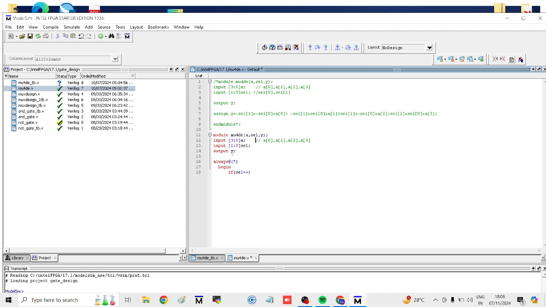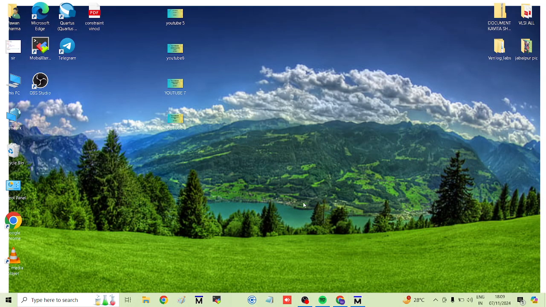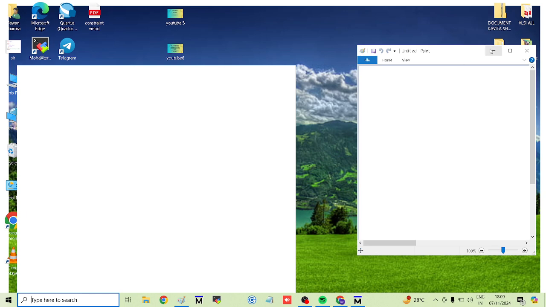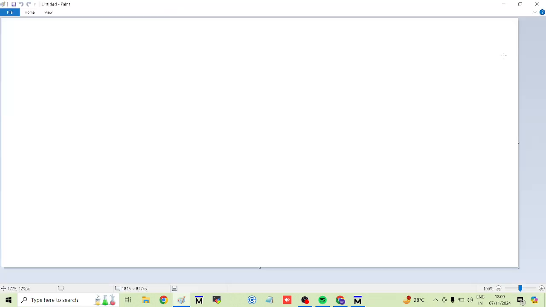See, let me explain why: this time we are going for the if else statement. So firstly you guys should know how to write the code, okay. We know the design of the 4 raised to 1 mux, but how to make that design in our coding language, that one we will get to know by knowing these simple things, okay.